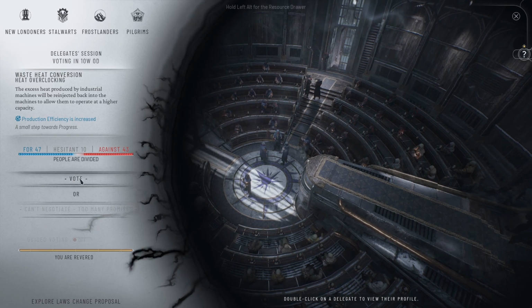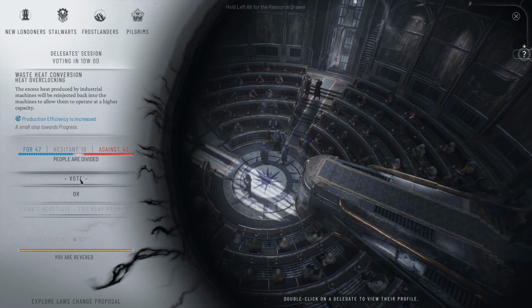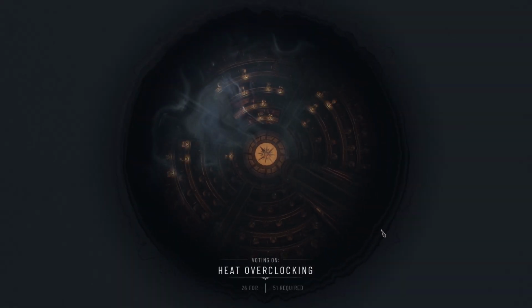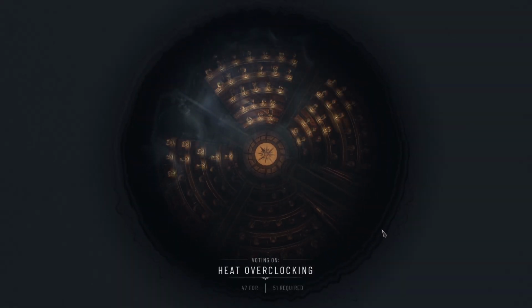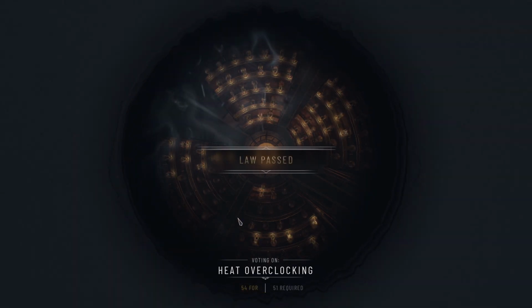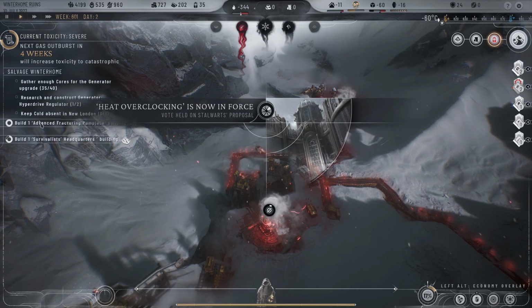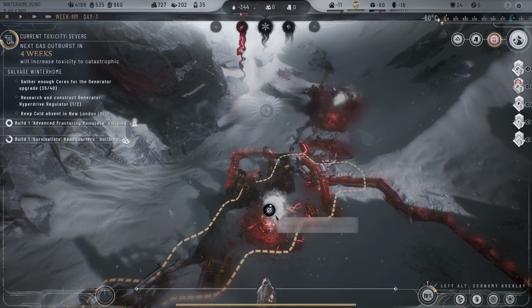Just 4 of them. Okay, do you know what? Let's give it a go. We'll do the vote and we'll see what happens. So it should tick up to 47 or whatever it was. 49, 52, 53, 54. Okay, right, there we go. The law has been passed. And now things should become a little bit more effective. But yes, we now do have to do some building work for people, but that's fine.